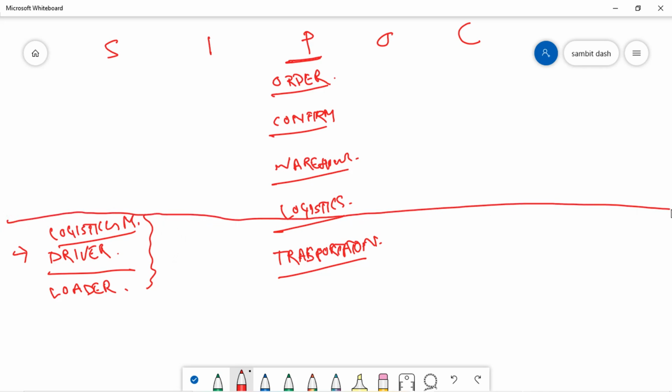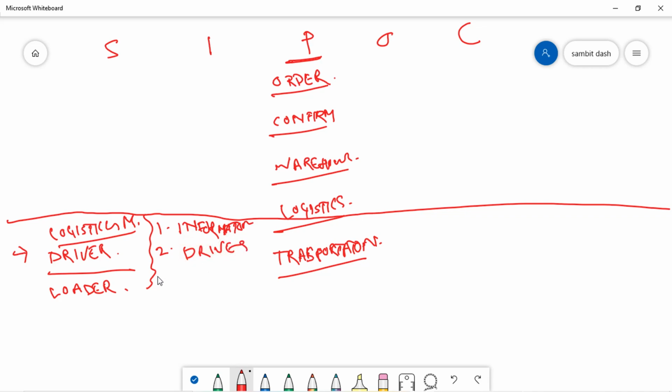So these are the suppliers, and what inputs are these suppliers giving to this process only, right? We're talking about this process now. So the logistics manager, what input is he giving? He is sharing all the information with the drivers, correct? If the information is not correct, then the driver cannot deliver it. So a hard copy, a mail or an SMS, anything is shared with the driver along with what is supplied.